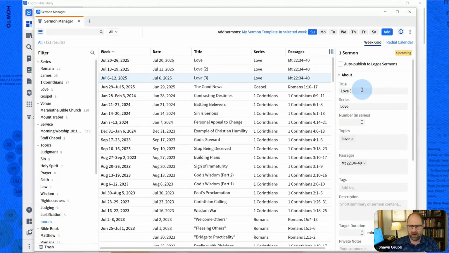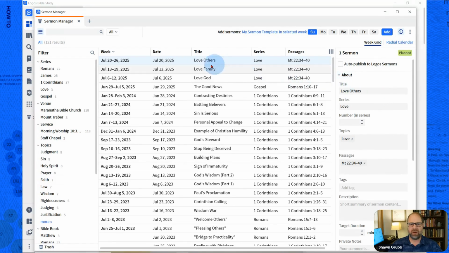So I'll click here. This is going to be a sermon on loving God. I'll choose the second one. It's going to be a series on loving family. And I'll choose the final one, and this is going to be a sermon on loving others. Okay. All right. And see how it updates that. So there you go. That's how you would set up a sermon series.